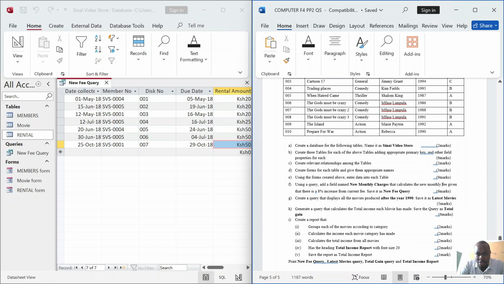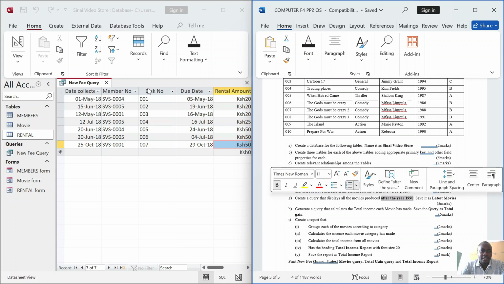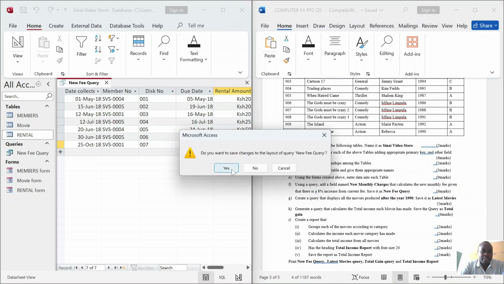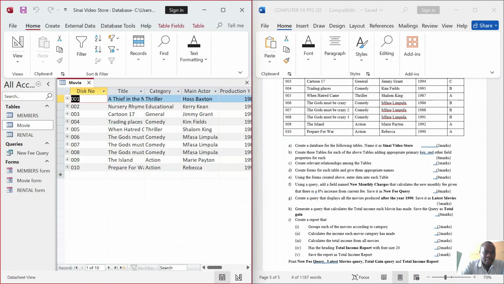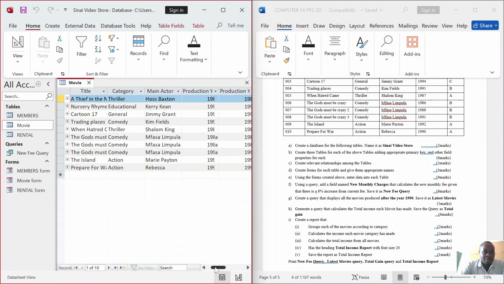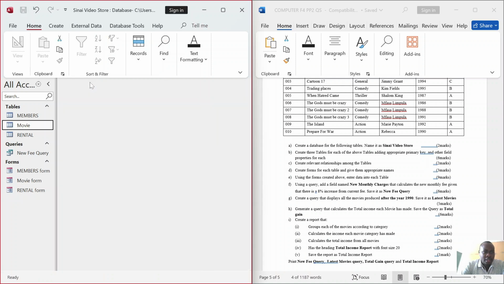So far, so good. Now the part G, create a query that displays all the movies produced after the year 1980. So again, we are going to use this table, the movie table, which has the years, the production year.